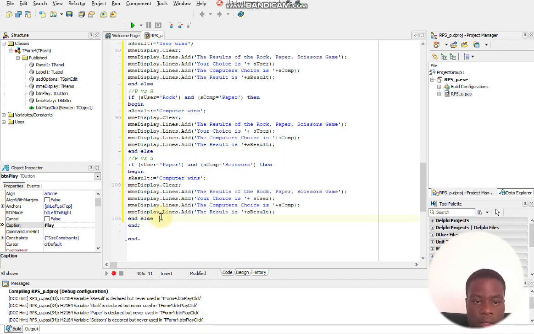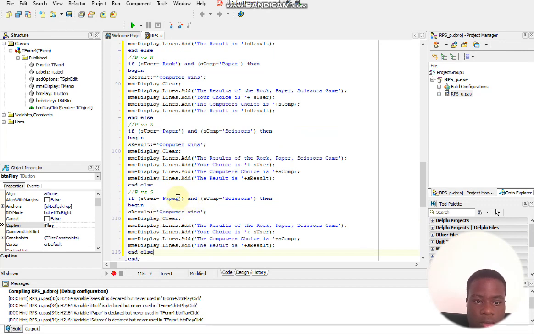And if I choose scissors and he chooses paper, then user wins.